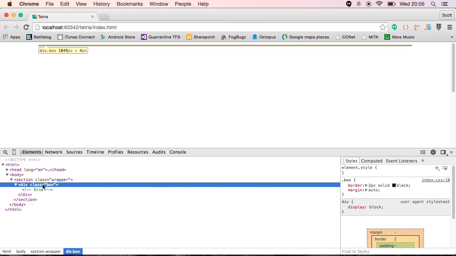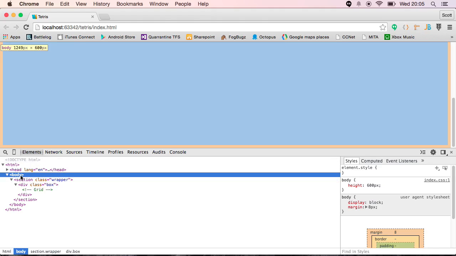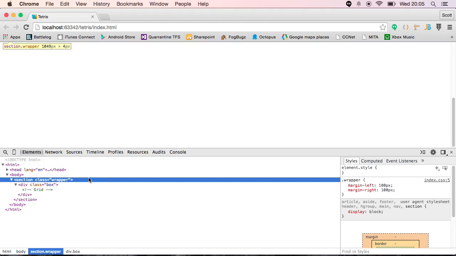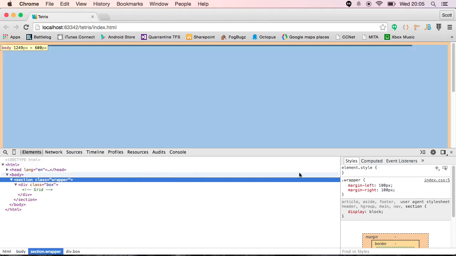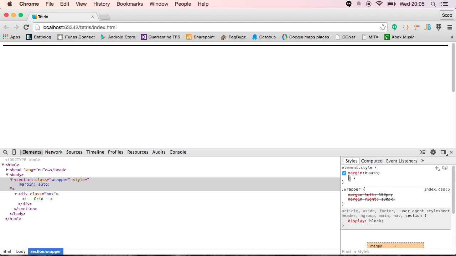And so the margin auto didn't seem to really work. The body is, in fact, tall. The wrapper, however, is not. So let's just start experimenting. We'll do margin auto on this as well. You can see it moved sideways, but it didn't really hop up or expand out.